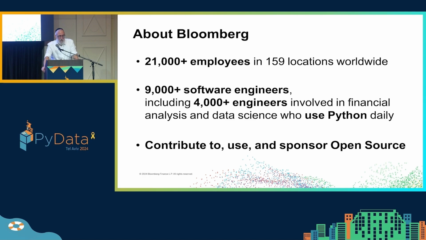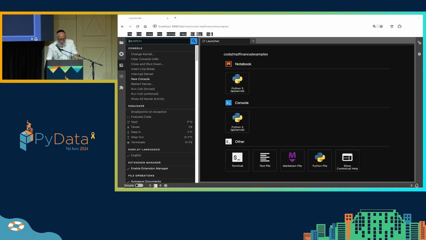We have some 21,000 employees around the world. More than 40% of our staff are software engineers. We're very engineering centric, and a little less than half of our engineers use Python on a daily basis. And we contribute to open source and sponsor open source regularly. You can skip about me; you can read my bio if you're interested.